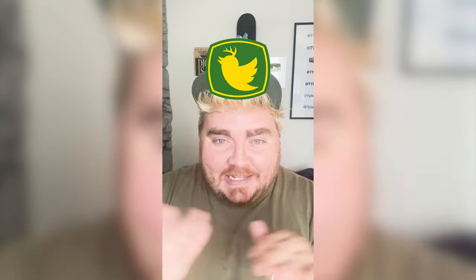This turned out pretty much exactly how I thought it would. I feel like the antlers on top of the Twitter bird is giving a jackalope, or like one of those made-up animals in the desert. But I think it turned out really cute. Let me know what you think about it in the comments.